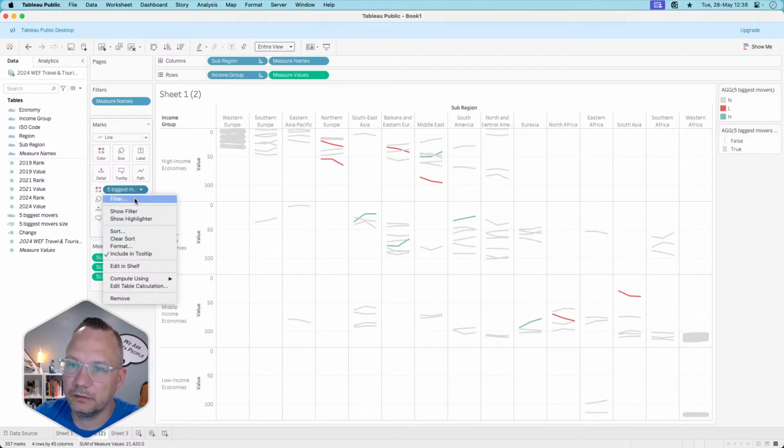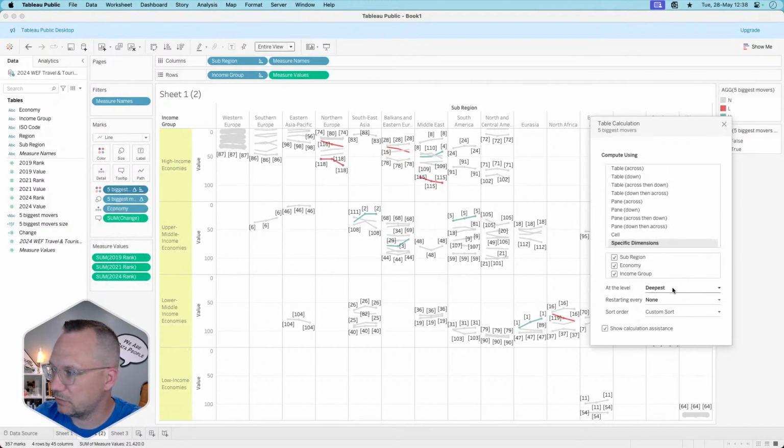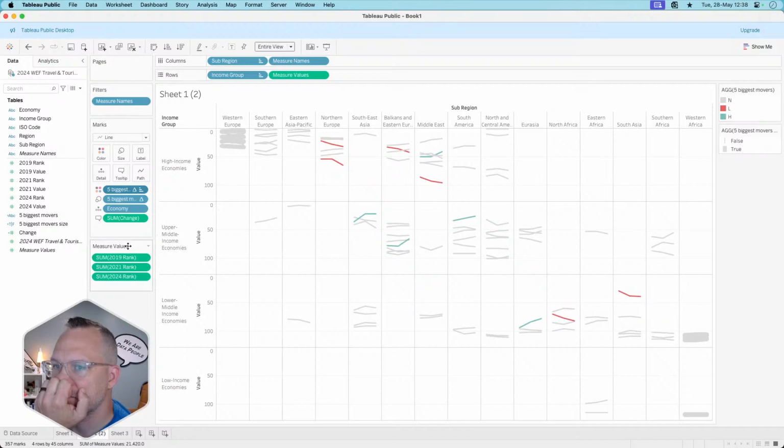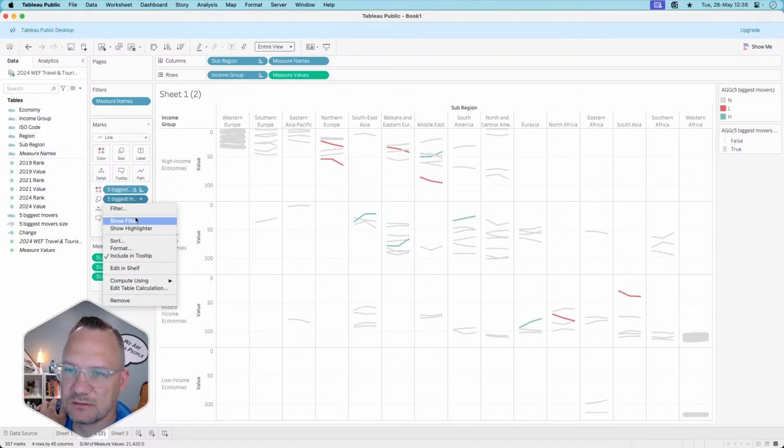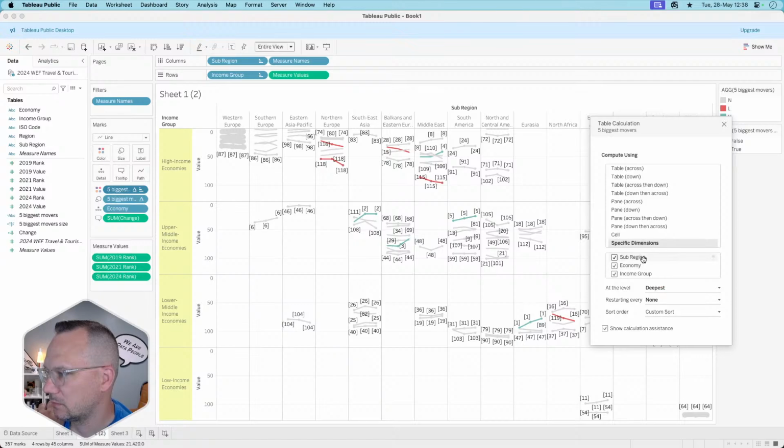I didn't change my sort. Custom sort on change. Okay. Subregion economy income group.